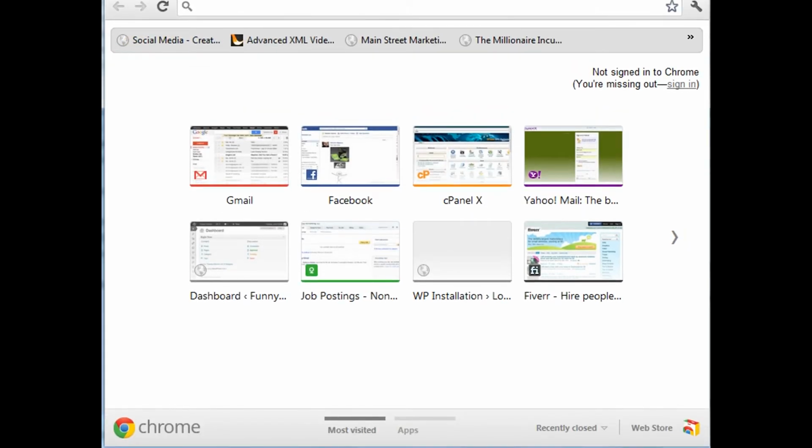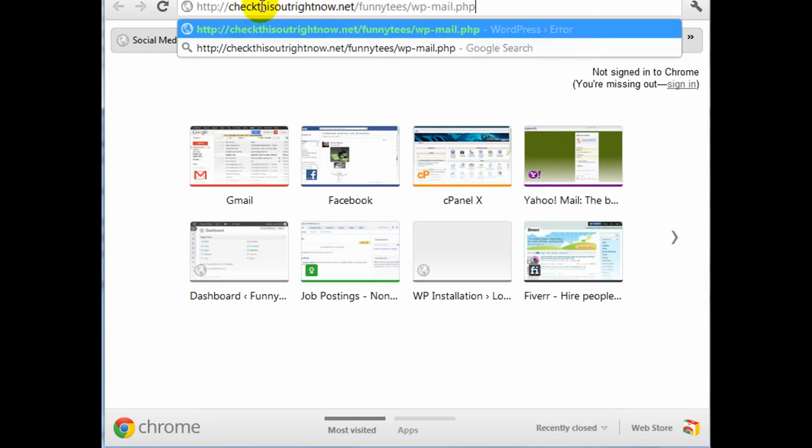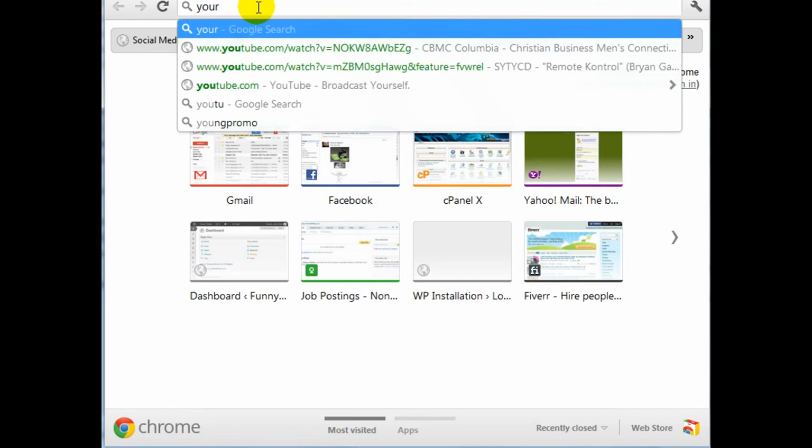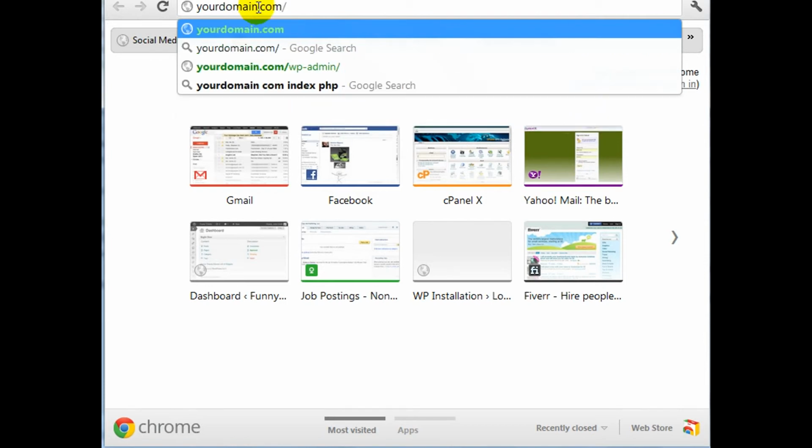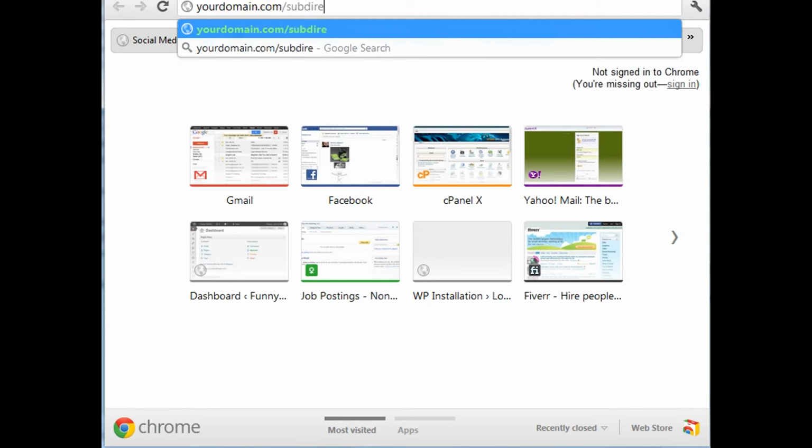the next thing you'll need to do is to go to yourdomain.com / wherever you install your WordPress files, if it's in the root or in a subdirectory, and then put wp-mail.php. Now in this case, I've installed it at checkthisioutrightnow.net/funnytees/wp-mail.php.